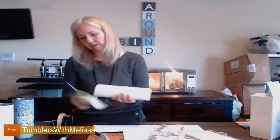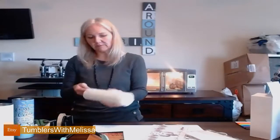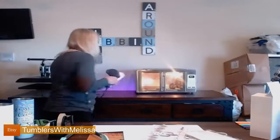Doesn't have to be perfect. And then I make sure that my perforation lines up with that little piece of tape I have sticking out. And I'm just going to shrink wrap it.